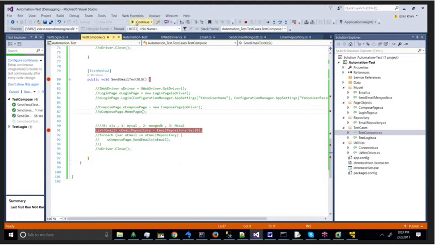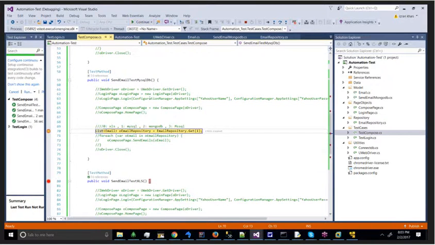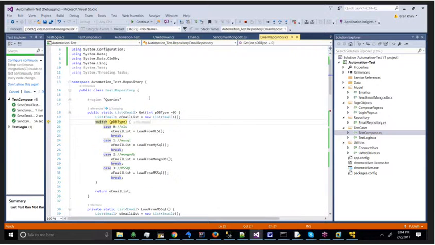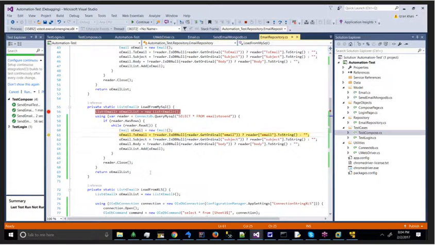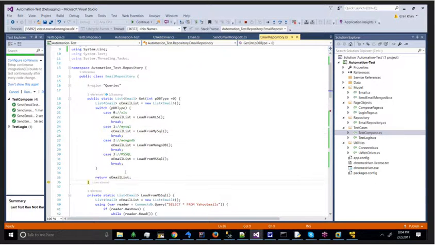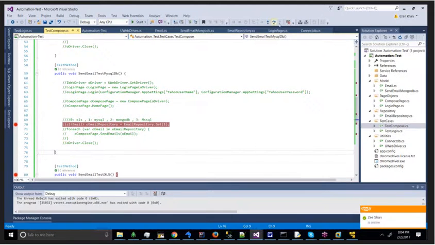So this is also done. MySQL. Okay, that was the simple test.